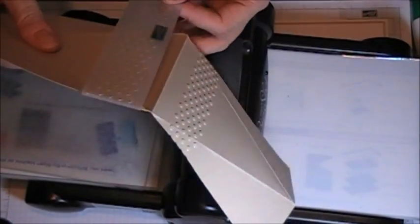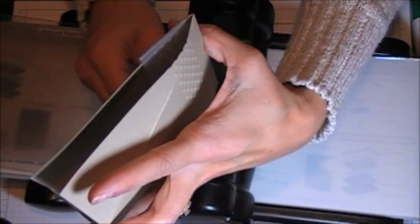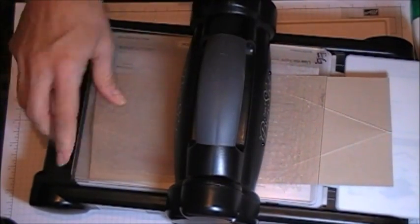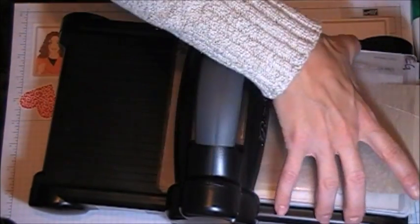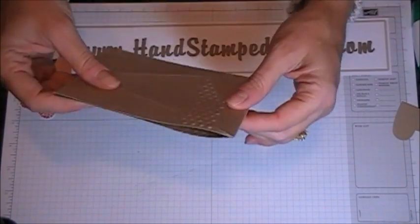Now, to get them to line up when the box is closed, what I did is, sorry I'm twisting this all around on you, once I embossed one side, I folded it in half and tried to match up the pattern with the embossing folder itself. So I think I've got it right there. And of course it doesn't have to be exact. As long as you get it pretty close, you'll be fine. Okay, and then you run it right back through. And voila, now we've got our hearts on both sides. And they match up pretty well.